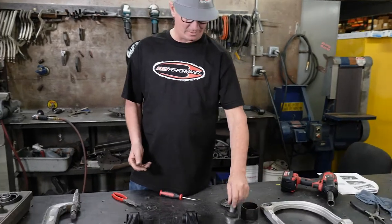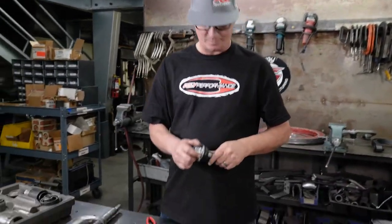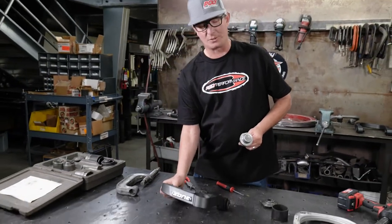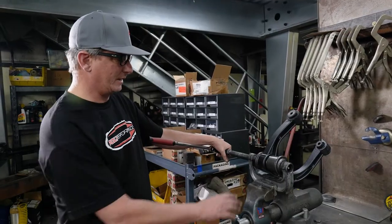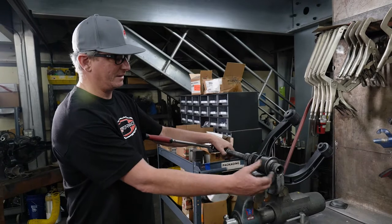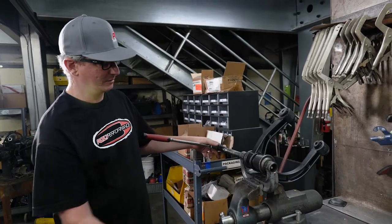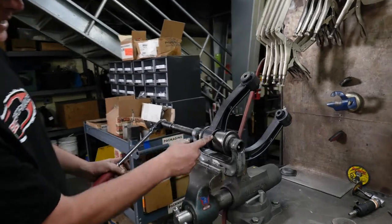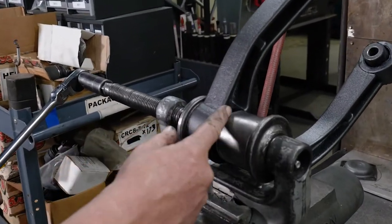Like that, we have it out, and we will reverse the same thing, reverse the procedure into this upper control arm here. I found it's easier to put the clamp in the vise and then set everything up as we reinsert this upper ball joint. If you notice, there's a little slot here, and there's a slot in the A arm right here. You want to line those up.